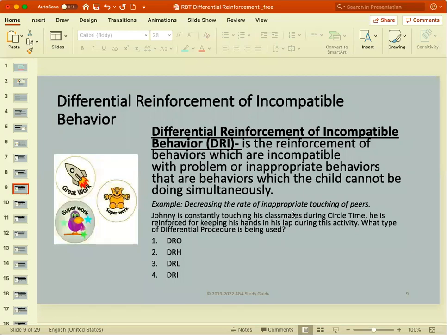Good. We have Shannon says clapping hands versus spanking bottoms. Was this child or individual spanking other people's bottoms? So you taught him to clap their hands. And then Regina has a great example where she had students who like to pick at their skin. She'd give them some sort of fidget or squishy toy or something to keep their hands busy so they can't pinch themselves while using those. That might be a DRI procedure.